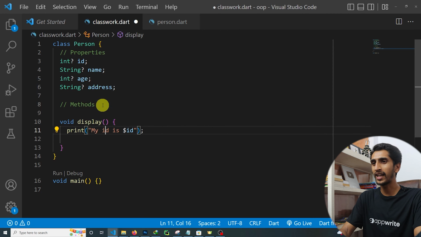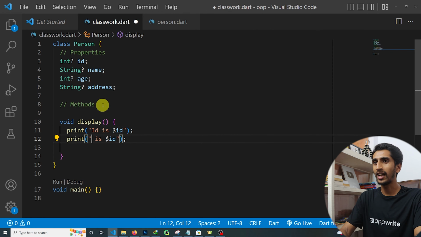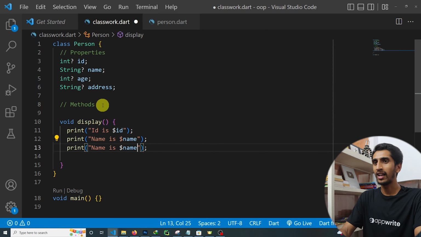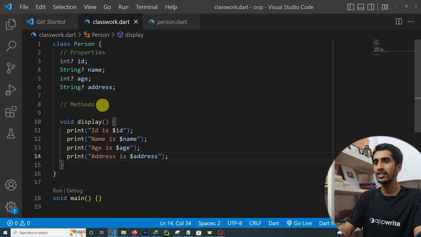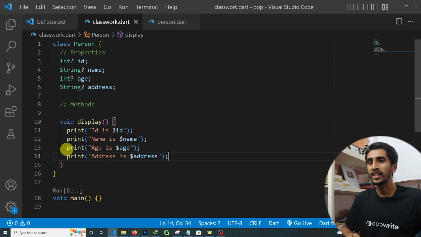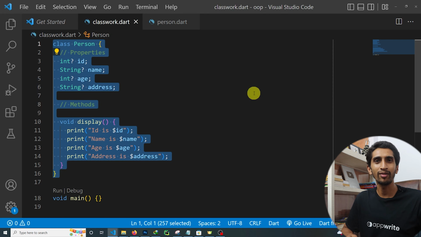Not my id, I will say just id. Id is dollar id and name is dollar name and age is dollar age and address is dollar address. Okay, this is fine. Here is the example of class.